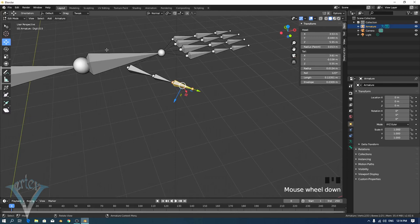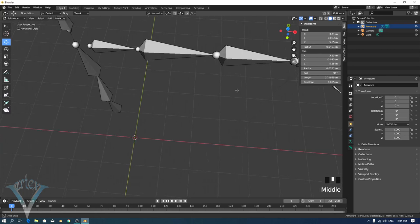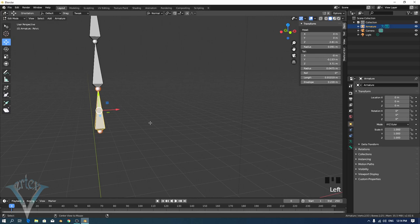So we have the names of the fingers, digit 1, digit 2, etc. I think it's no problem. If you want a proper name, you can rename it. Then I will create the limbs.